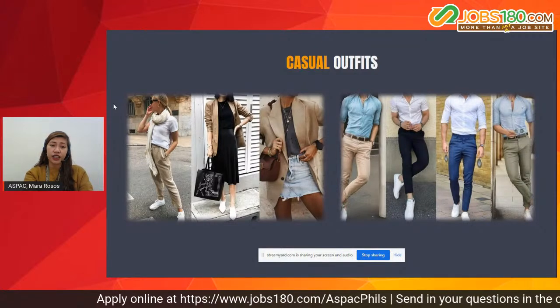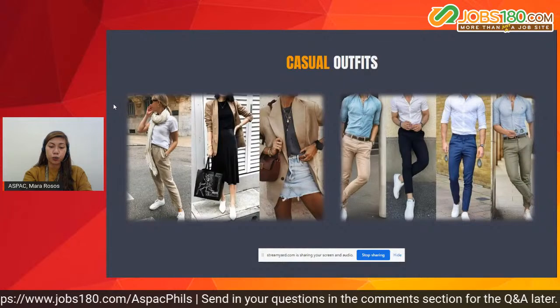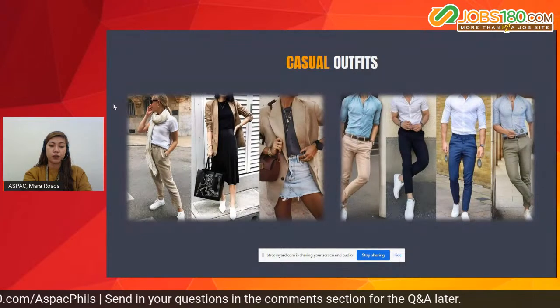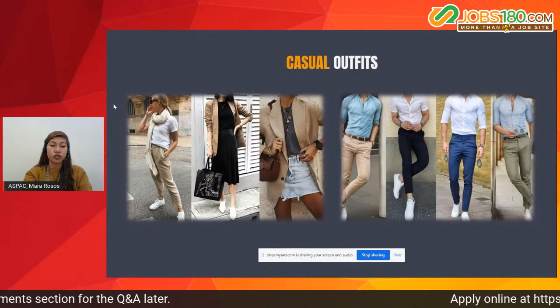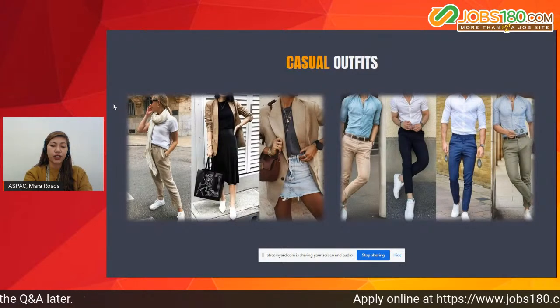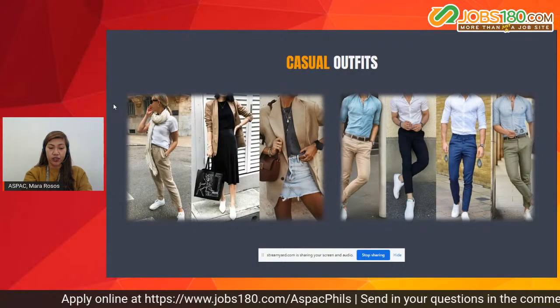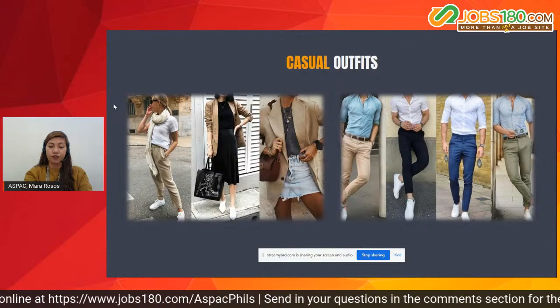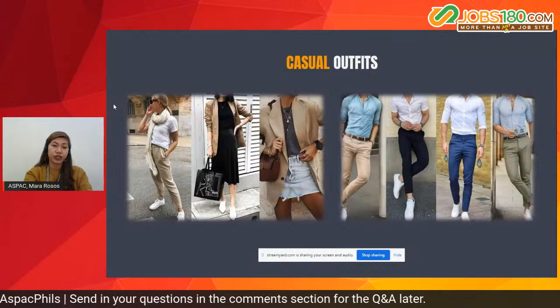At the end of the day, what really matters is the word fit. You don't need to be bongga or fabulous, but the most important is they fit. So it fits on you. The length, the shoulders are good. It's very good on your own body, fits sa job position at sa norms ng company na ina-applyan nyo. Okay? So after you prepare on your professional dress up, you prepare on your interview.